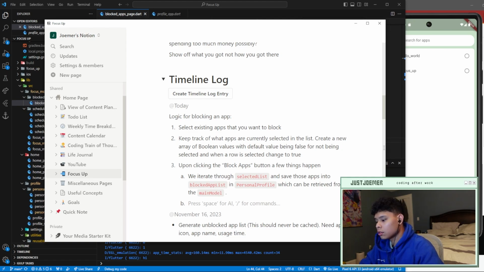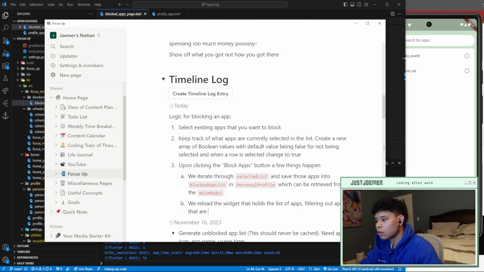2, we reload the widget that holds the list of apps, filtering out apps that are in the blocked app list.